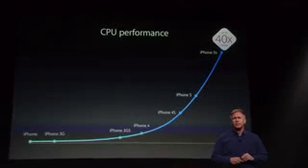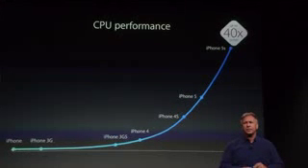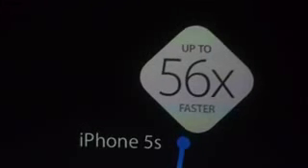It runs both 32-bit and 64-bit apps. Take a look at the performance — the iPhone 5S is twice as fast in CPU speed as the iPhone 5, with a 40% CPU performance bump. The graphics are jaw-dropping: 56 times the graphics performance of the original iPhone. Infinity Blade is running on the iPhone 5S and it looks amazing — this is a new Infinity Blade game they're going to release, most probably Infinity Blade 3 at the end of this year.